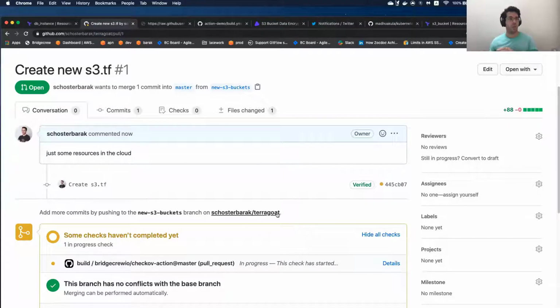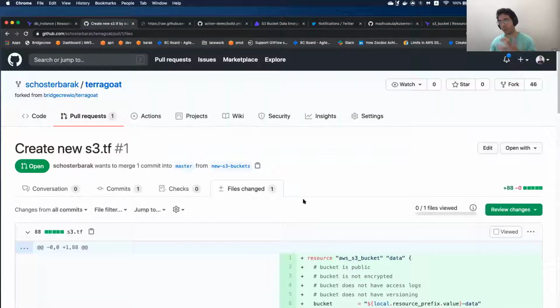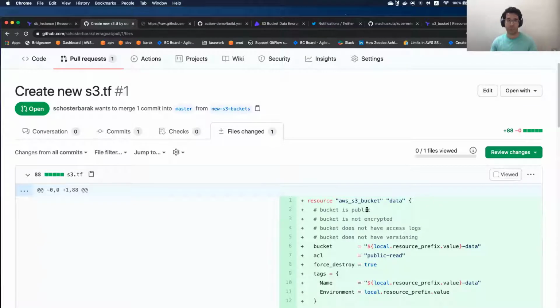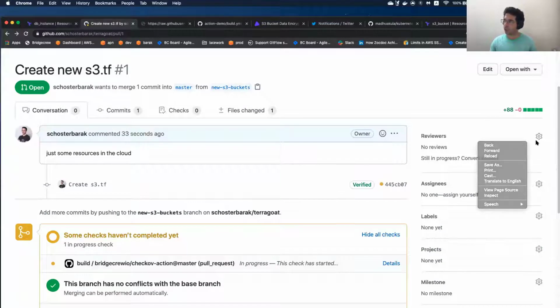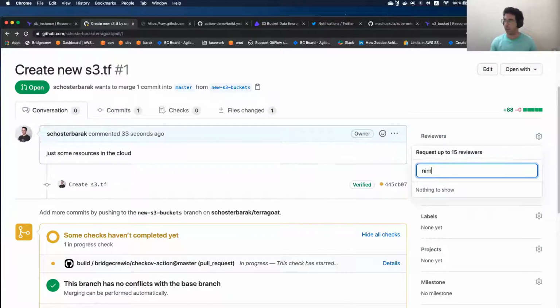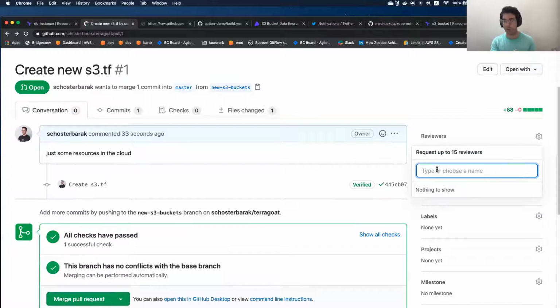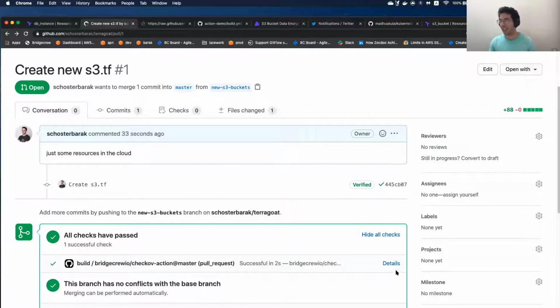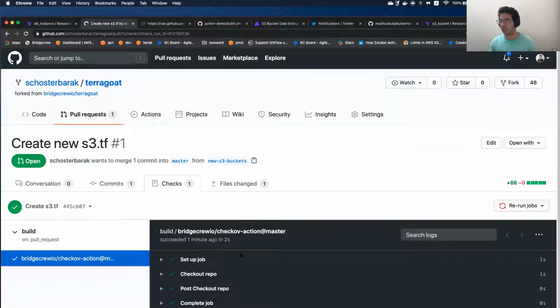So I'm going to walk over what I just did again. All right. I created a pull request with some new S3 buckets. This could have been an engineer in your team creating a new S3 bucket. And I'm probably going to tag some reviewers. There is no one in my fork, but if Tanya or Nicole or Nancy and I were developing in the same team, I would probably tag them and ask them, hey, can you take a look at my new infrastructure? And they'd be like, yeah, you did an awful job. So let's take a look at whether I've configured it correctly.